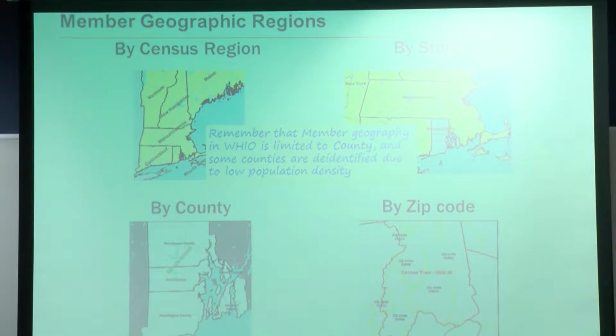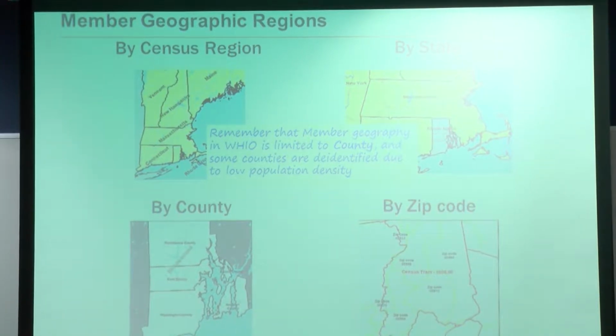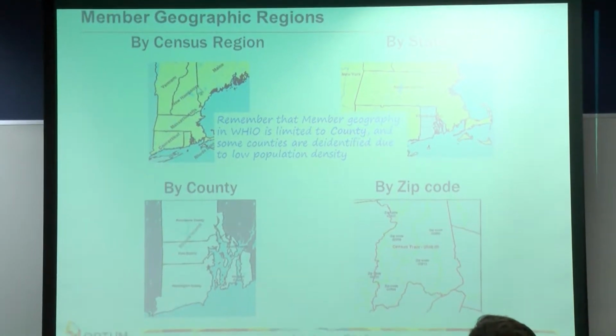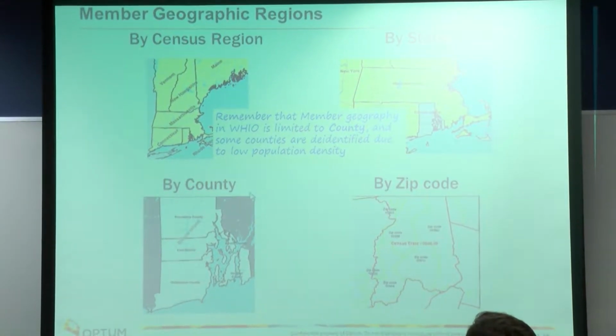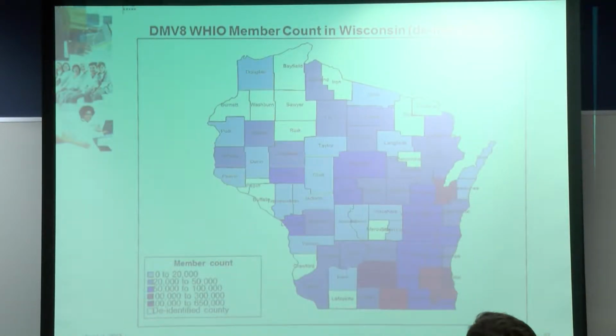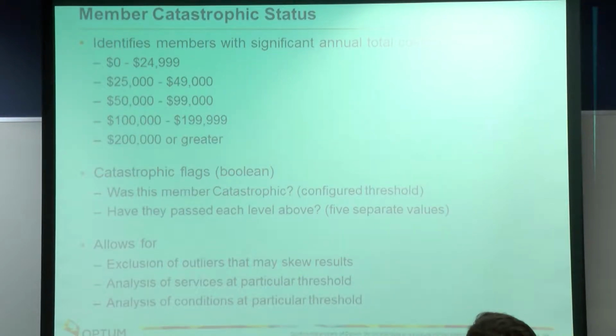So we have Census Region, and we've already talked a little bit about how that's done in your area. Census Region up here, in this particular case here, we definitely have that. We've got state, we've got county. Your zip code is limited to 3. And there's your de-identified. Sarah's shown you that already.